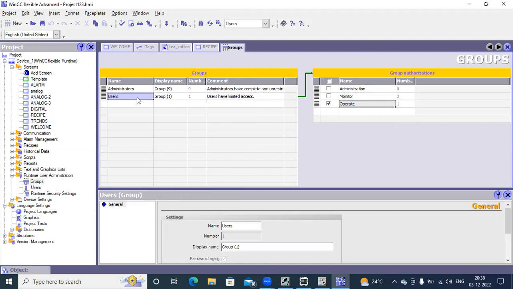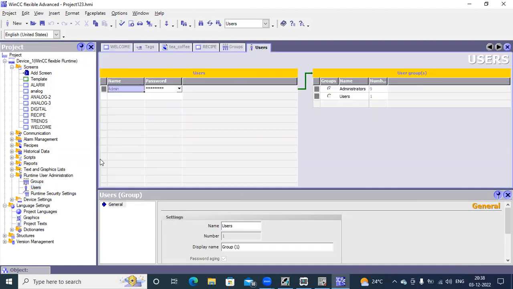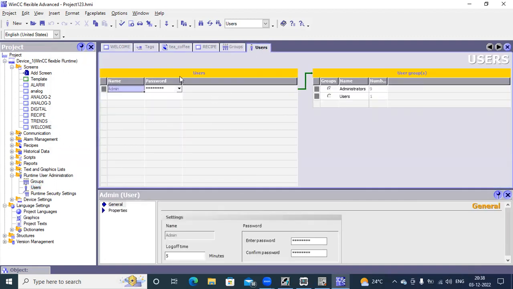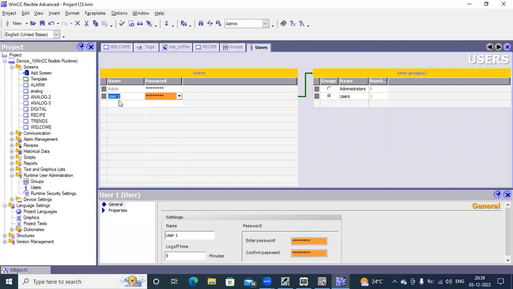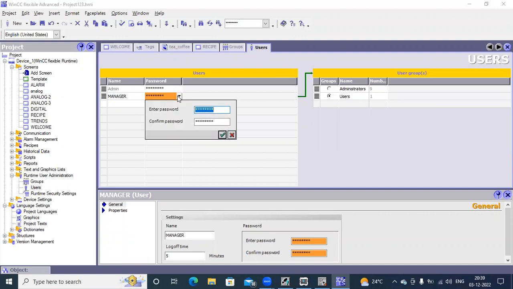So here we have to create the users. Go to the users here. Double click on users. The users window will appear. This is for admin. Some password is already there, so no need to touch it. So double click below admin. You can create a user like manager, and the password you can change.